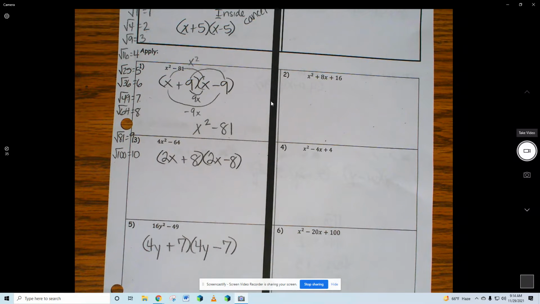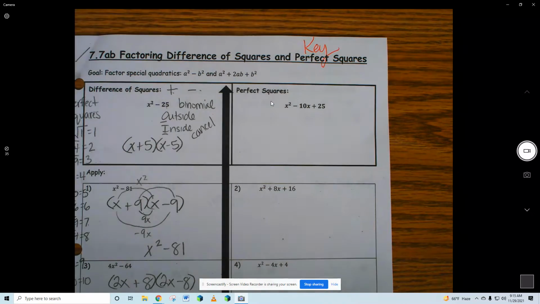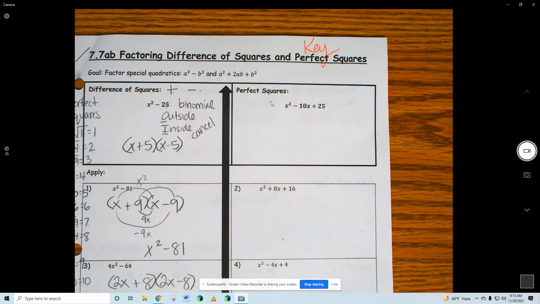Our lesson today is Chapter 7, Lesson 7. And we are talking about now perfect square trinomials. Trinomial means three terms, tri. On Friday, or yesterday, call it yesterday, we did our lesson and the outside-inside terms canceled out.